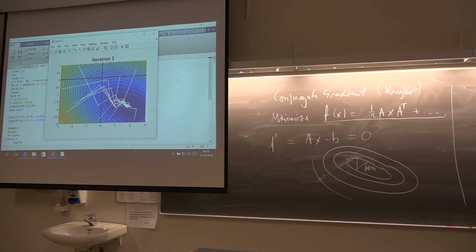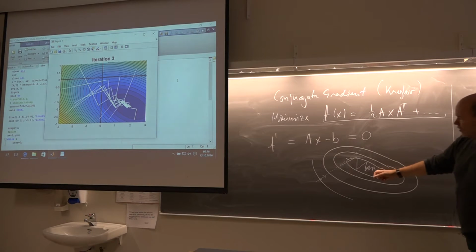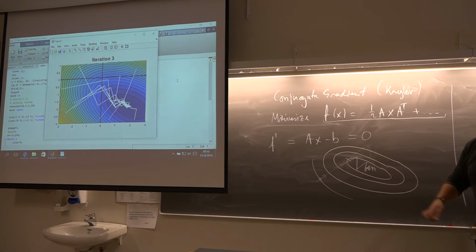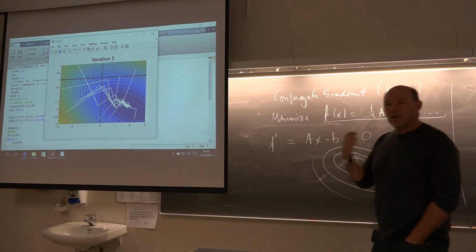Then we cheat. If this one had been circles, perfect circles, now that would be neat. Let's see if I can draw some nice circles here. Then, if you start somewhere here, finding the gradient direction, then you will hit the bullseye in one single step.